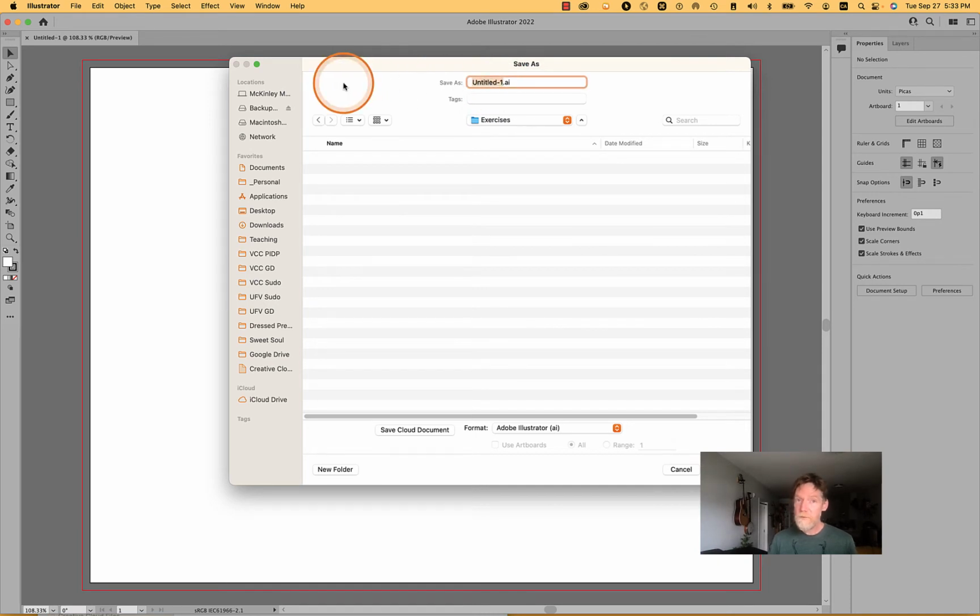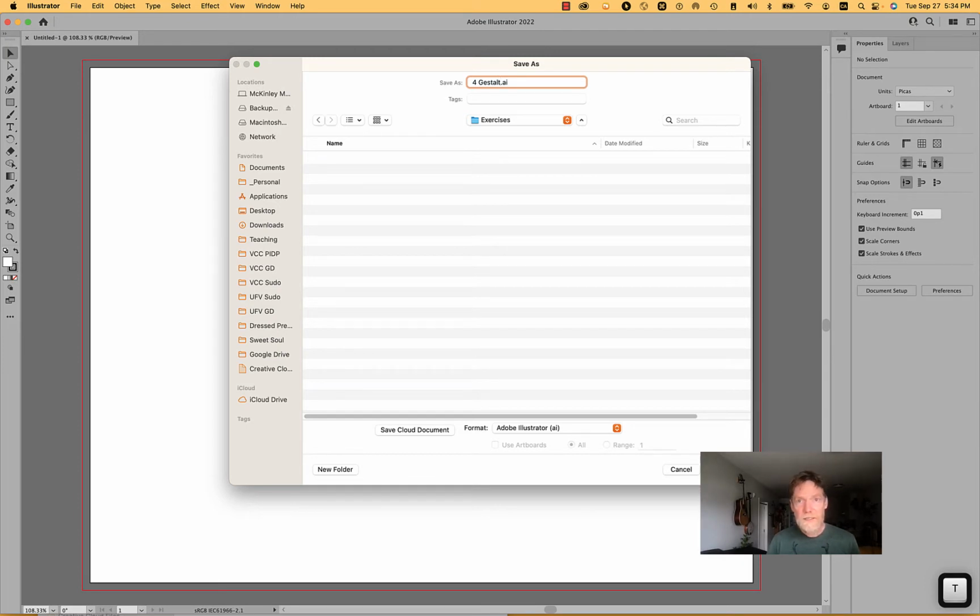When you're saving working files, you're going to save them as Adobe Illustrator files. Here you can see you have the option to save as Illustrator or PDF. When you're uploading to your Miro board, you're going to need to save as a PDF. At the end of this tutorial, I'm going to show you how to save as an Adobe PDF. So here, we are on week 4, so I'm going to call it 4, and I'm going to call this Gestalt.